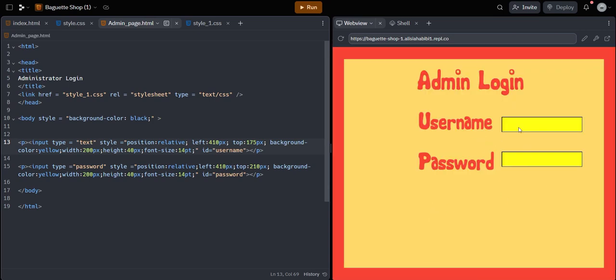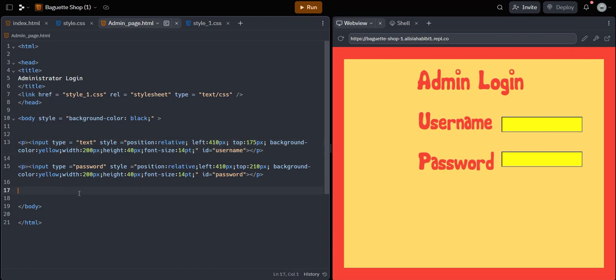So we've adjusted, and you can see the background color is yellow. So we've successfully adjusted the input text boxes, which are placed on paragraphs. That's the reason why I use the P tag, placing them on paragraphs just to create that spacing for them, and then putting those input types. So now we're going to do the same thing for the button.